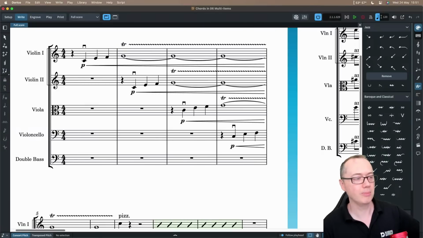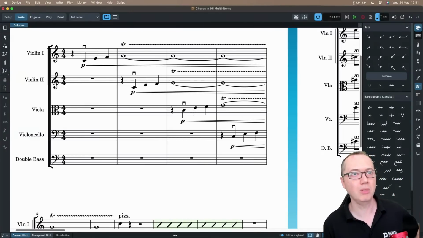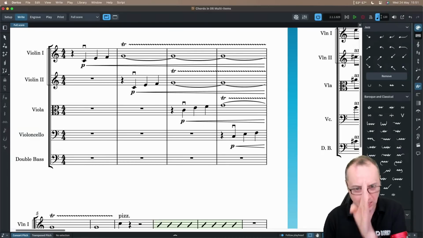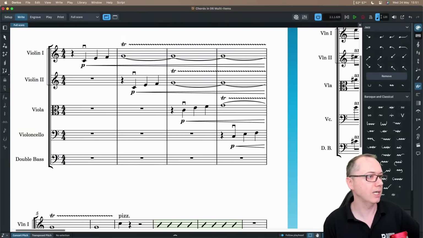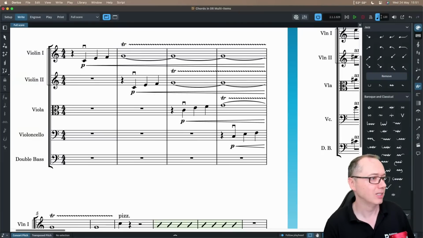There's a couple of comments about using some of the stage templates with various libraries. Some libraries have already pre-panned things themselves, so you might not want to. And there is a default template that you can use to reset everything in Dorico to the middle. So you might want to use that one in some cases, because otherwise you get very, very exaggerated panning.